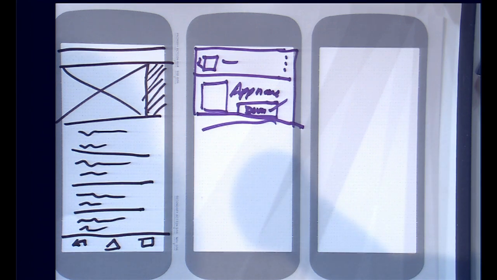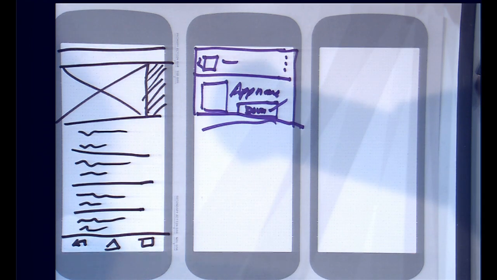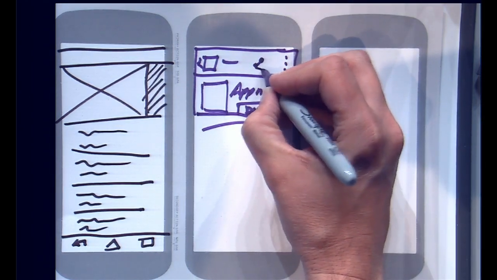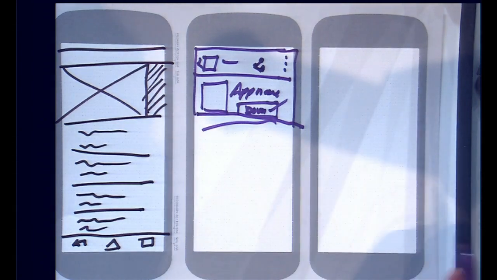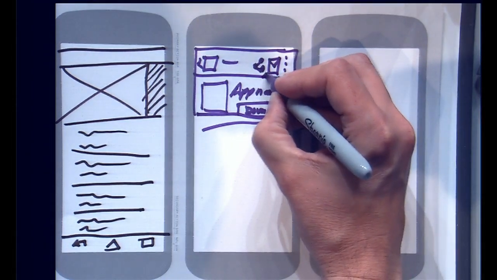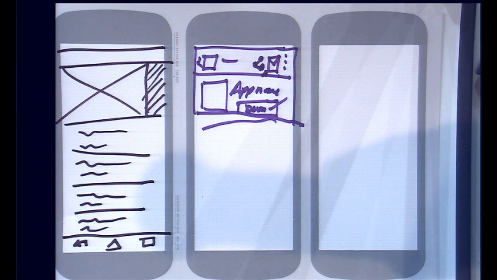Cool. A couple other things just on the screen really quick. Now that I've taken download and moved it away from share, we need to think about what to do with that. A pattern you could consider would be to use the share pack, which goes in the action bar and is a two-target action. It's got the generic share icon, which brings up the list of all the different apps you can call out to do this share, and that's the current behavior.